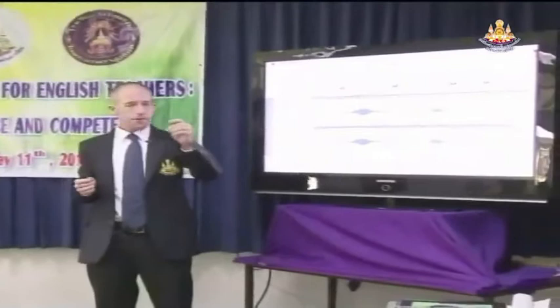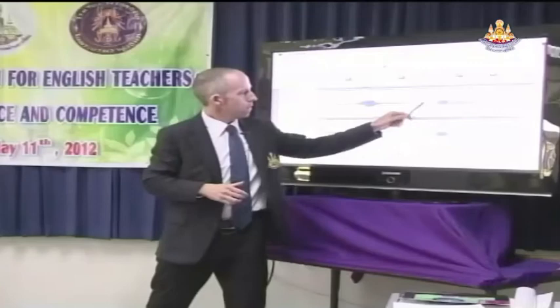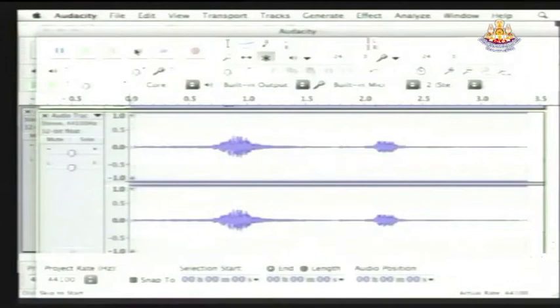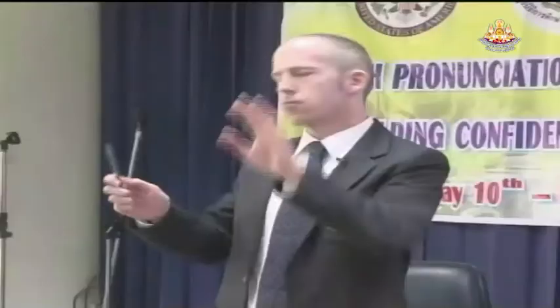Okay, it's a little bit difficult to see, but this first sound is wish. And if you see right here, this is which. Right here, there's a break. That's the t sound. Wish, which. Yes, I know it's a little difficult for Thai students, but that's the difference there. But we're going to practice this more after lunch, so don't worry. If it's still difficult, that's okay.